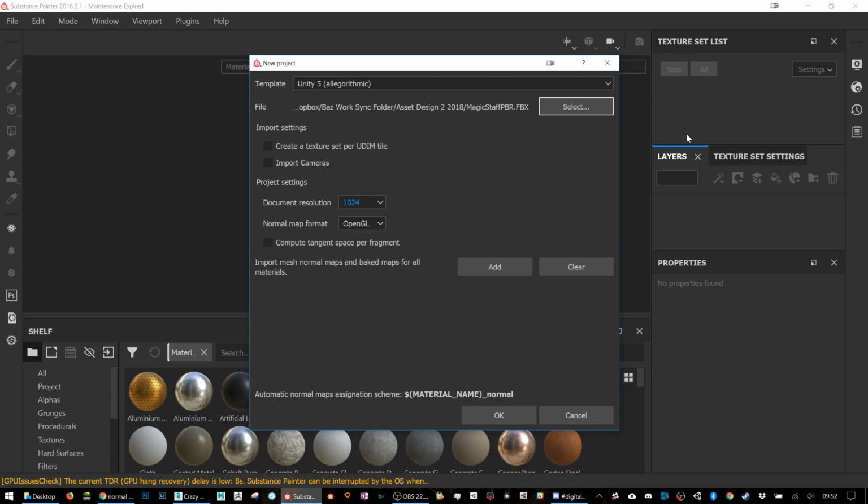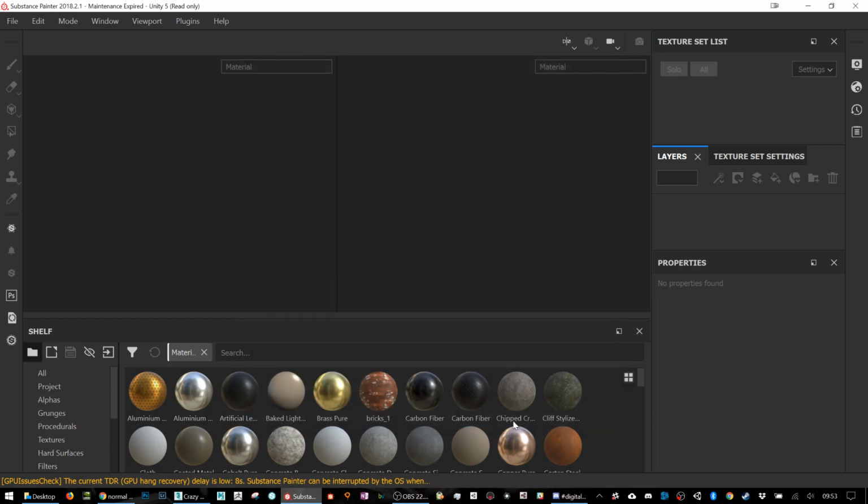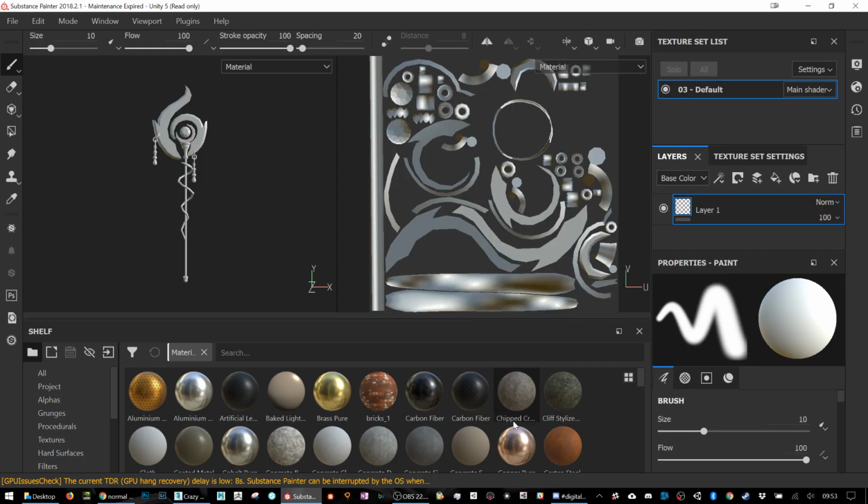Alright, whoever has imported it, whenever you hit OK, you should see on the left side is the 3D model, and on the right side is the UV texture. So let me just hit OK on this. So left side is the actual model, right side is the UV that's unwrapped. And the great thing about Substance is I can paint on both of these. So I can mess around with both of these, and I'll show you what I mean.